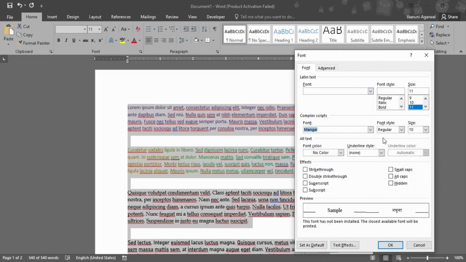This would bring up this Font dialog box, and from here you can perform all kinds of operations that you want on the fonts. Like you can change its type from here, but you won't be able to see the preview in this case. So let's just see like this. Let's change the size, the bold and italics formatting like this, and click on OK.